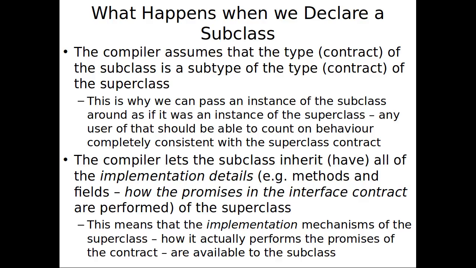But there's a second component of what happens when you declare a subclass, which is that the implementation of the subclass automatically inherits, and that's the term that's often used, the implementation details, specifics of how the superclass is implemented, okay? So subclassing is more than subtyping. Subtyping is a relationship between promises, and we need to maintain a contract with B that's consistent with the contract of A. But here we're dealing with something more with subclassing. We're dealing with inheritance, we're dealing with reuse of implementation, okay? So the implementation mechanisms of the superclass are going to be available to the subclass.